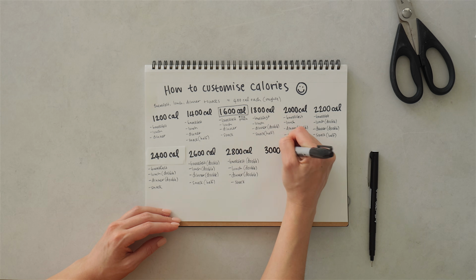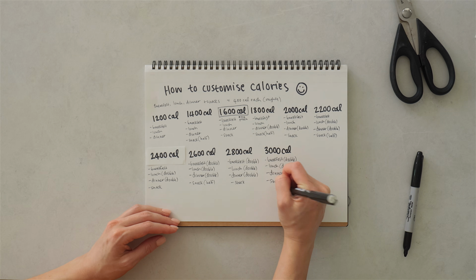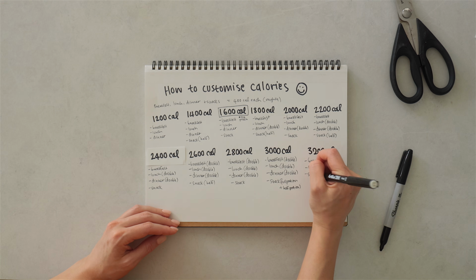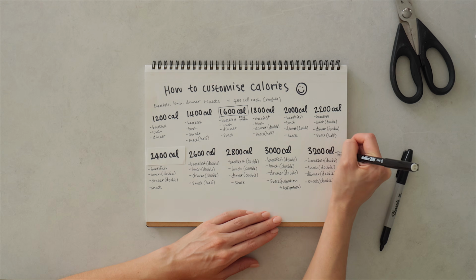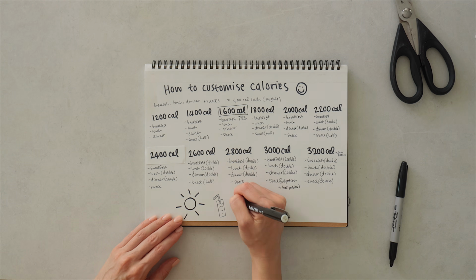For 3,000, double breakfast, double lunch, double dinner, and then a full portion of the snack plus another half portion. And for 3,200 calories, double breakfast, double lunch, double dinner, double snack. Here's some nice drawings for you that are spring themed.